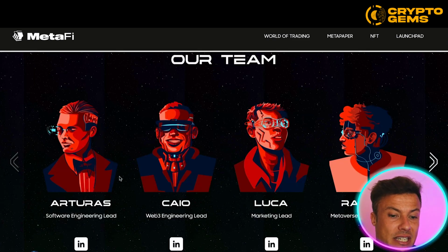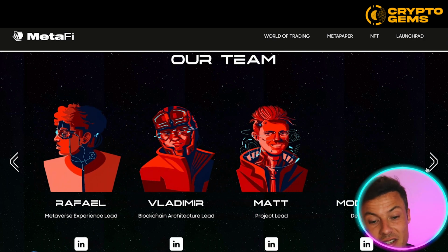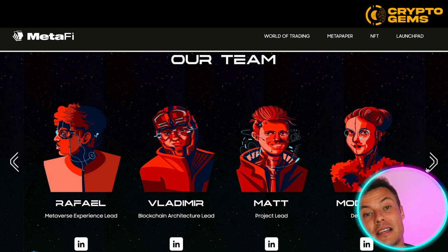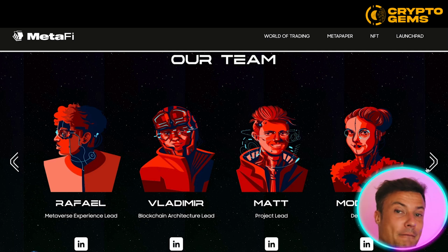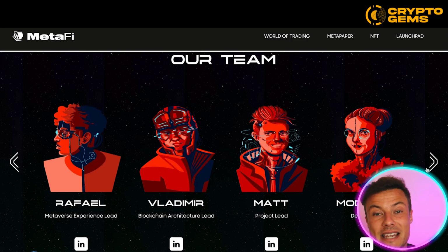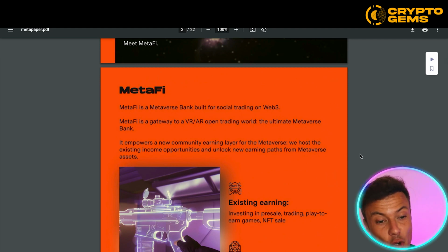Coming down, guys, you can see the team as well, and if you want, you can go and click on their LinkedIns and find out more information about them. Always very key when you're looking at new projects, new products, NFTs, etc., to go and check out the teams, see if there's good information available on all of them, or at least some of them, if they've been involved in profitable projects before, if they have good experience within the space, then that is usually a very good sign. But the very first thing we're paying attention to is the fact that they're willing to put themselves out there and put their name to a project, which is a big alarm bell if NFT projects, etc., don't have someone who's prepared to put their face out there with connection to the NFT, because it could potentially end up being a scam.